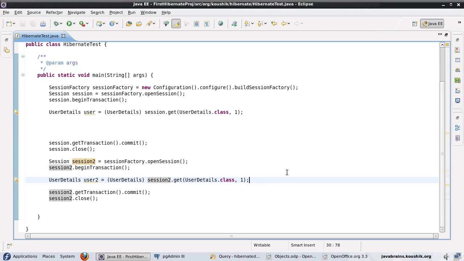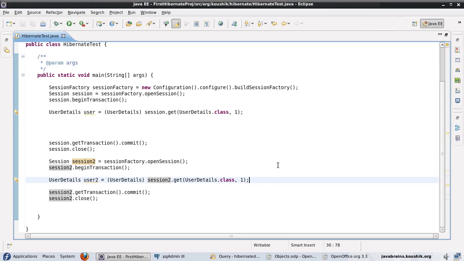We also looked at another way in which we can configure the cache, which is the second level cache. So apart from this default implementation of cache in the session object, Hibernate also gives us the option of configuring a second level of cache. And this cache can be used across different sessions.